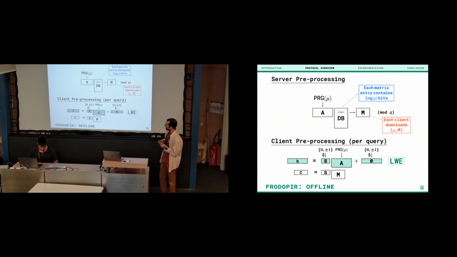B and C. So if you're a fan of post-quantum cryptography and lattices, then you may notice that this vector B looks very much like the thing that you create in the learning with errors assumption. We modify a little bit the distributions that the vectors S and E come from. So S is the typical LWE secret, and E is the error. And we use these uniform ternary distributions in order to sample these things, which is slightly non-standard. But we verified the hardness of our assumption using Martin Albrecht's lattice estimator. And you also create this vector C.